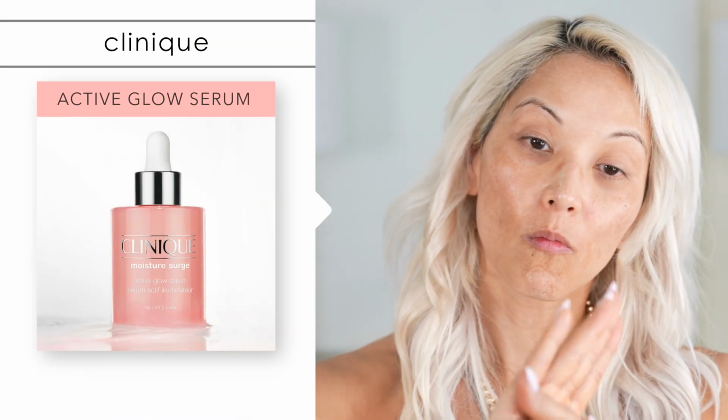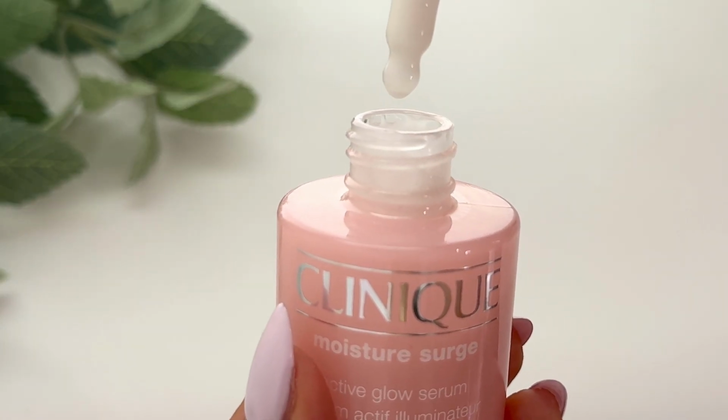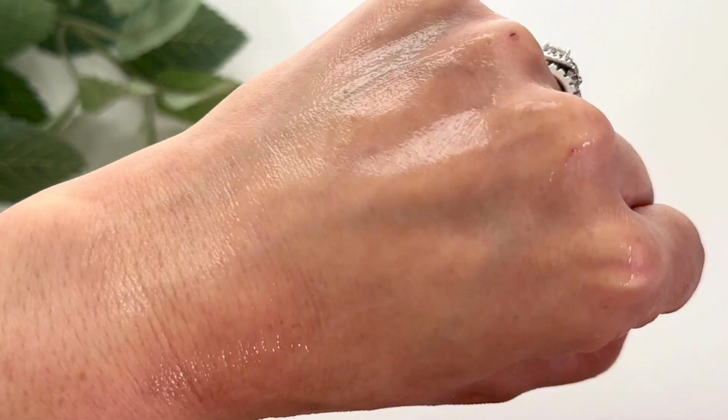And as you guys can see right there, it applies really beautiful, and it does give that beautiful glass skin effect that doesn't look greasy or oily, because although I think glass skin is really beautiful, that is really kind of for me geared towards people with more younger, youthful skin, and that doesn't have any type of breakouts or pores, because that can just accentuate texture so much. And I think even though we like these trends, we have to be mindful of our skin type. So if you have textured skin, wrinkles, or any type of fine lines, I just don't always recommend.